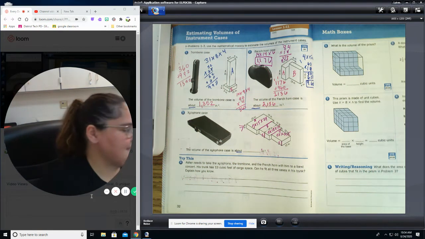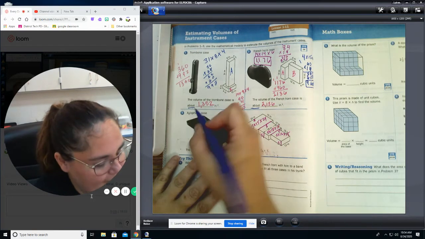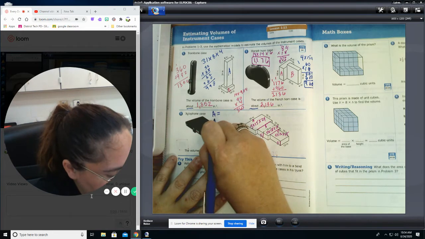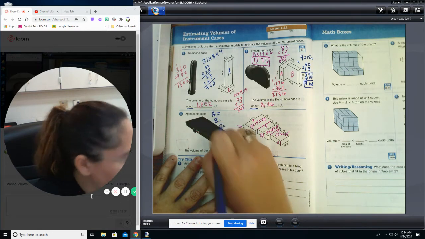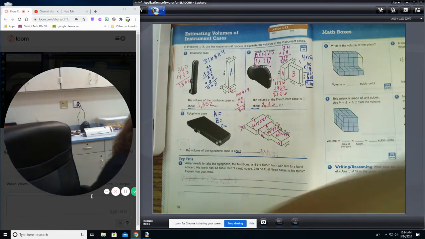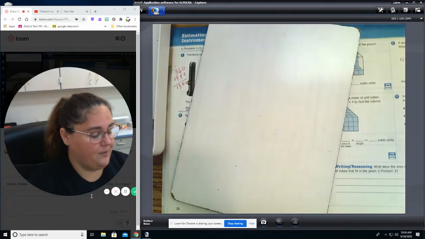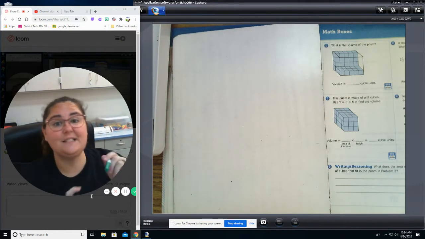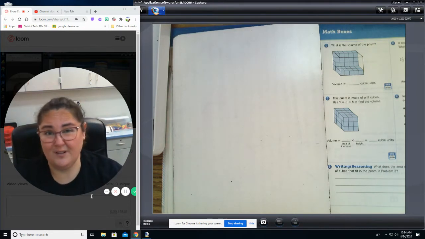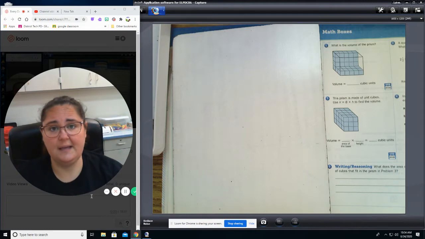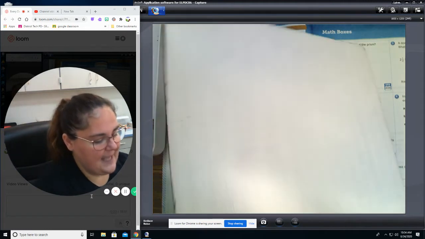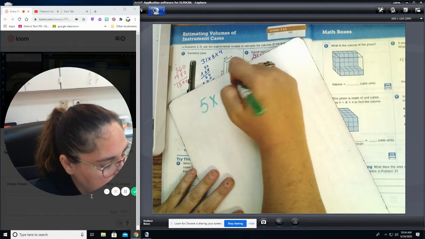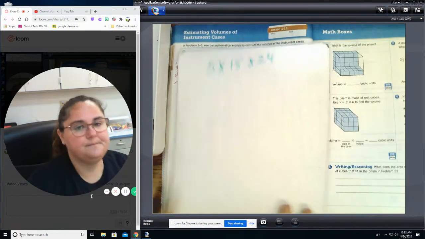All right, let's see how you did. So I'm going to start with box A. And I'm going to use my whiteboard. At home, if you need to use an extra piece of paper, that is fine. If it's easier for you to write it on a separate piece of paper and do your math, that's fine. Send me a picture of the work so I can see that you did it. Okay? For box A, my answer should be 5 times 15 times 24.